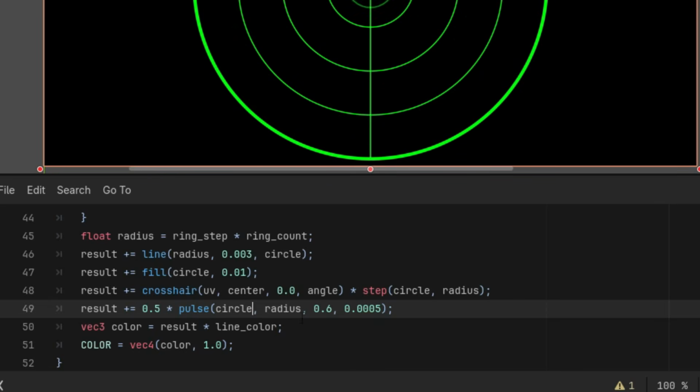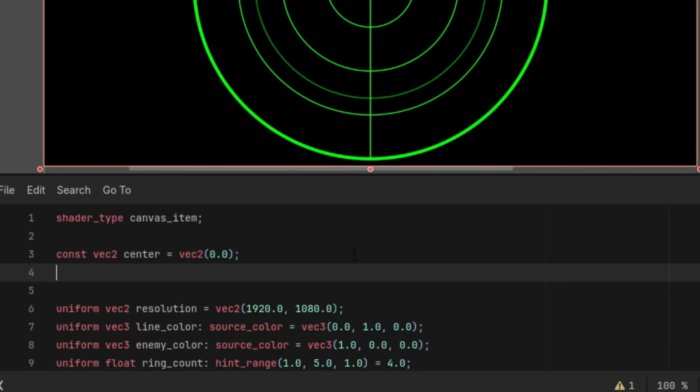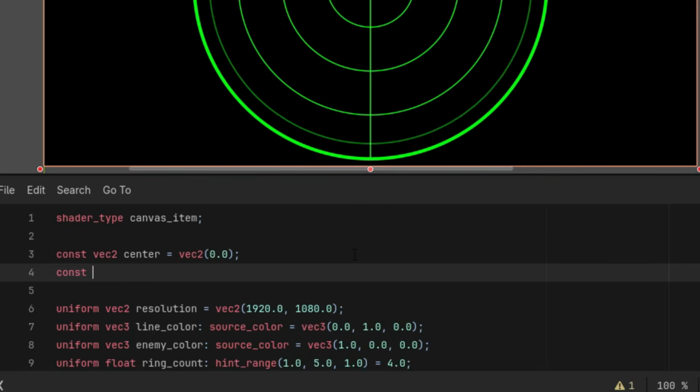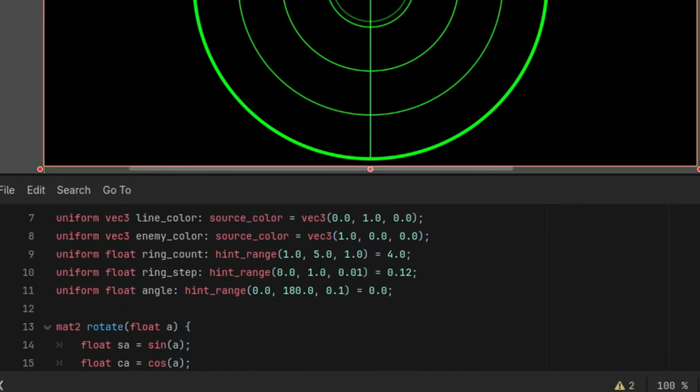Very well, so the constant I mentioned, let's add it to the beginning of the script. Const int enemy_count, and let's set it to 3, for example. All right, and now the mentioned parameters, both will be arrays. The first defines which enemies are active and should be displayed. The second sets their positions on the radar.